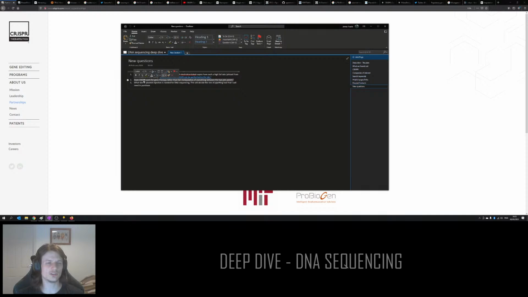Does CRISPR work for gene therapy rather than full manipulation of everything between the two join points? Oh, yes, okay. So when you remove something, can you then... I can't remember what I meant. It's always good to know your notes suck. What size of plasmid injection is needed for DNA sequencing? I think what I meant was what are the quantities I need to consider. This will decide the size of pipetting tool that I will need to purchase.